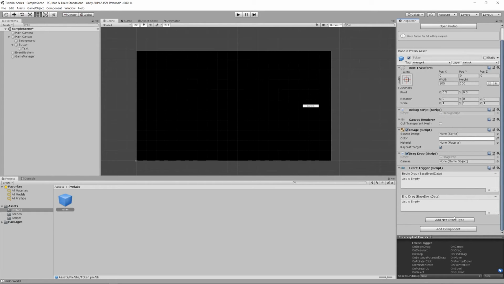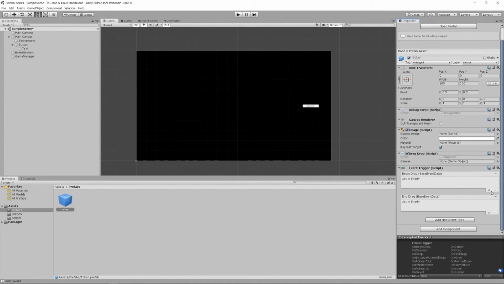And I just want you to see that when I click event type, I could do pointer enter or pointer exit. That's like if I hover over an object, I want it to change colors, and when I exit, I want it to change back. It could be pointer down, like when I just click something. It could be while I'm dragging. It could be when I've selected something. So there are many different events that you could create in this event trigger script.